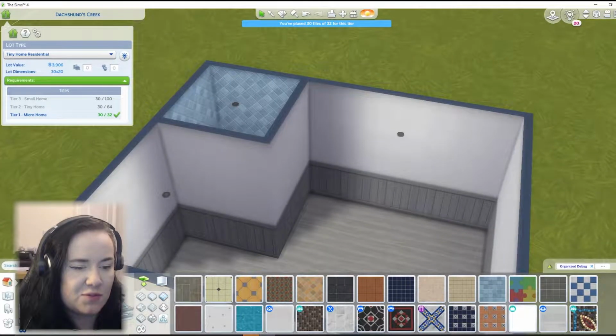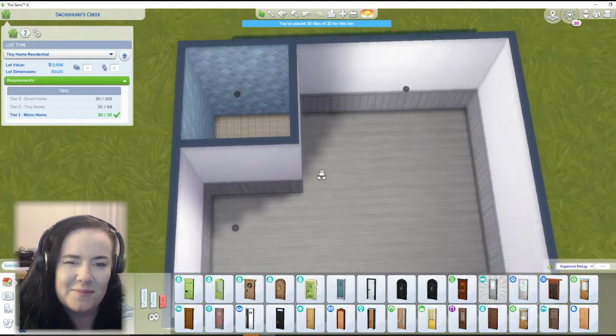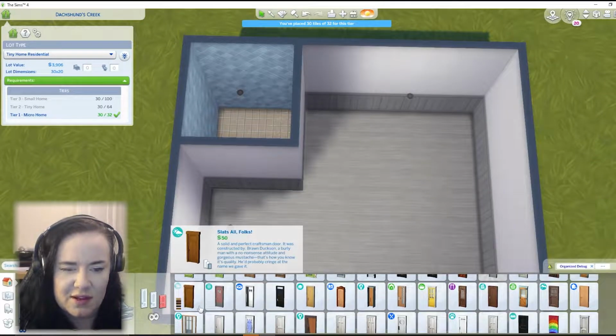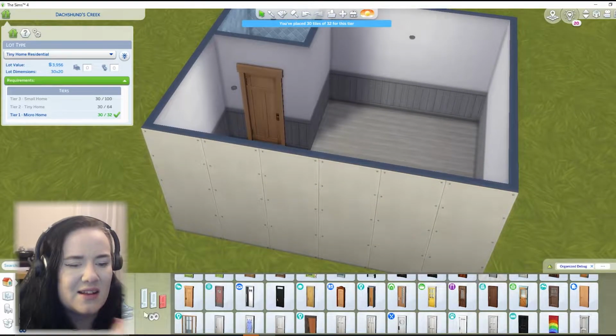All right, and let's get some doors. So we're going to want a door into the bathroom, which I think I want to put here. Don't want a glass door, that doesn't seem quite ideal. And then everything's kind of grey and quite neutral, so I can either do like a pale wood. Yeah, that's quite nice. And then we need a front door.